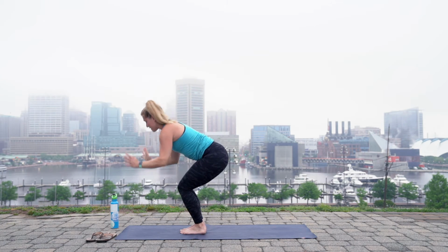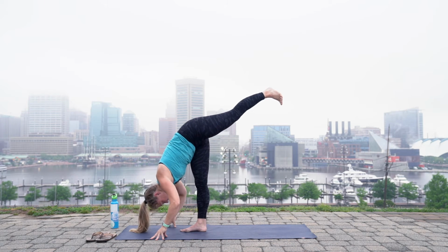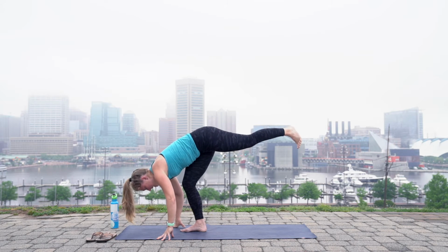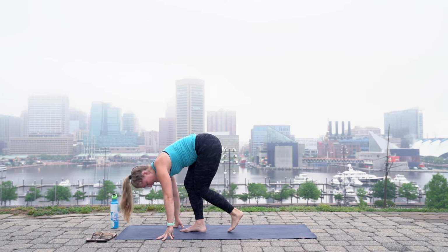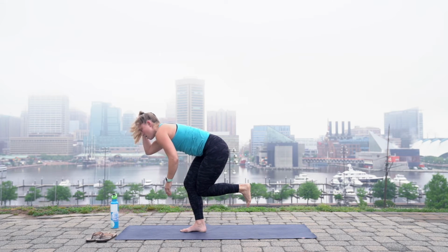And then again, back to your standing split. Inhale, raise that left leg up as high as you can. Fire up here. Exhale, bend the right knee. Place the left kneecap behind it. So you're gonna notice that my bottom heel is not hanging down, it's pulling into my glutes. Hands to heart. So this flat spine balance should feel tough and challenging.